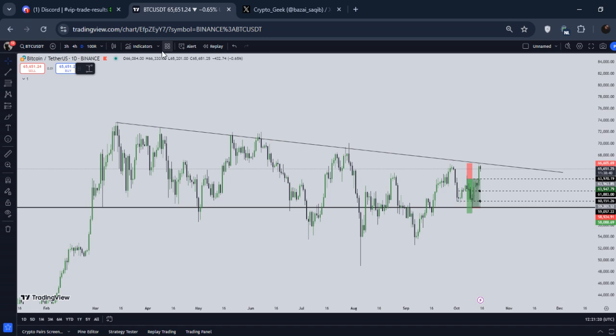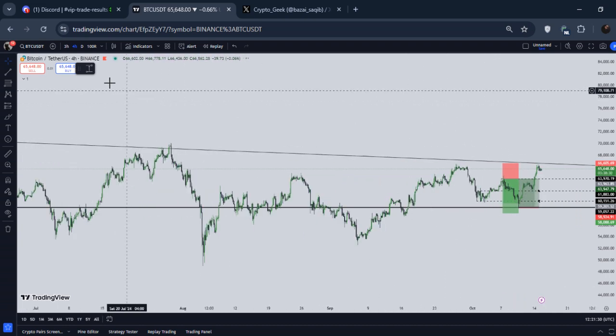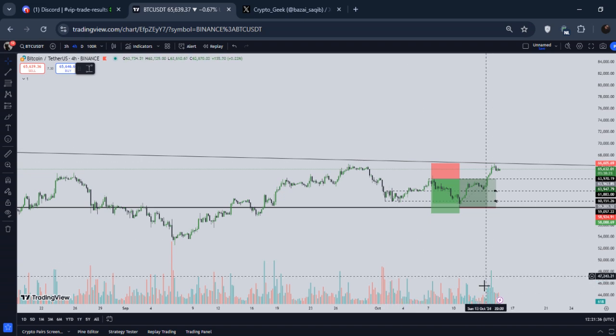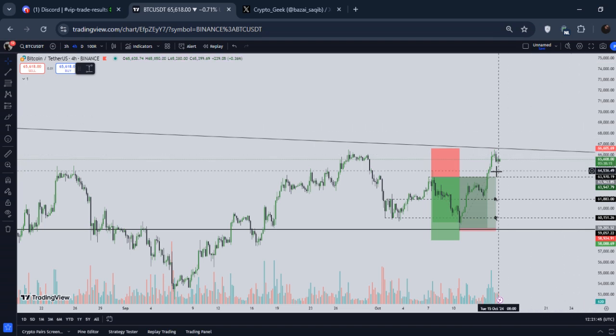On the lower time frames, the volume was rising, specifically on the 4-hour and 1-hour time frames. I told you one very interesting thing: the volume was increasing while the price was going to the upside. A lot of guys were expecting downside, and I gave you the perspective that the price could definitely dump down.